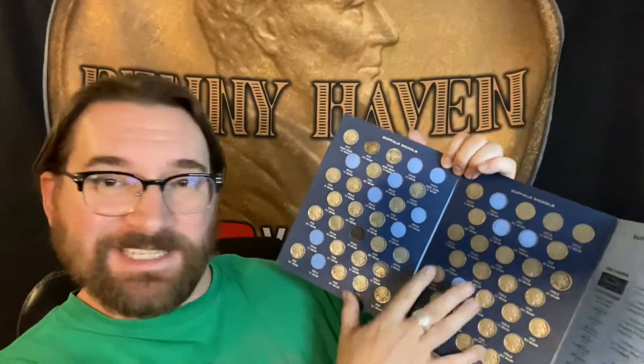What I'm going to do now is take my old Buffalo Nickel book — which I'll miss, I love the look of this book too — but this new one is just too good. I'm still missing 13 coins, so we'll see if this new book has any of the ones I'm missing. I haven't cross-checked it yet, so we'll find that out during this video. Once I transfer everything over, I'm going to start putting nickels back in the old book as a backup. This will be my A and my B book.